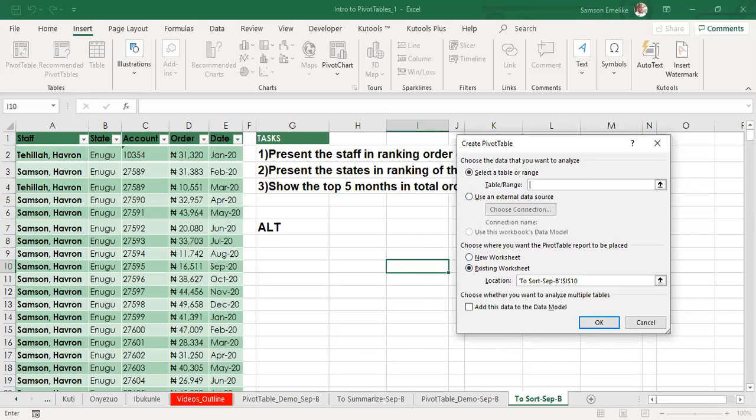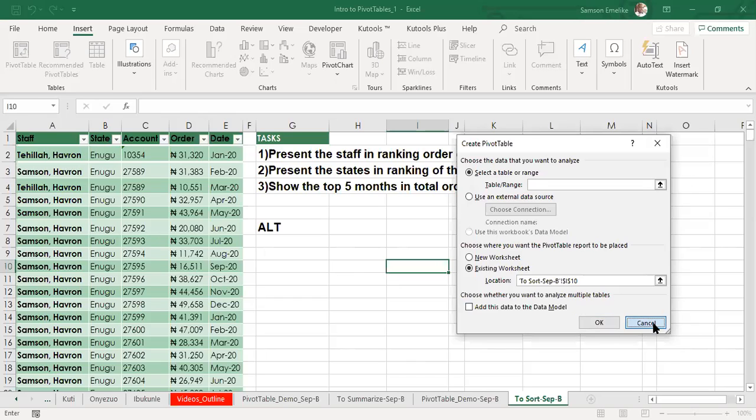Now, at this point, I want to mention some basic things about your pivot table. One, each of the pivot table that you create has a name. It has a name. Now, when you create even an ordinary table, it has a name. Anything that has a name can be changed. Now, I'm going to exit here.